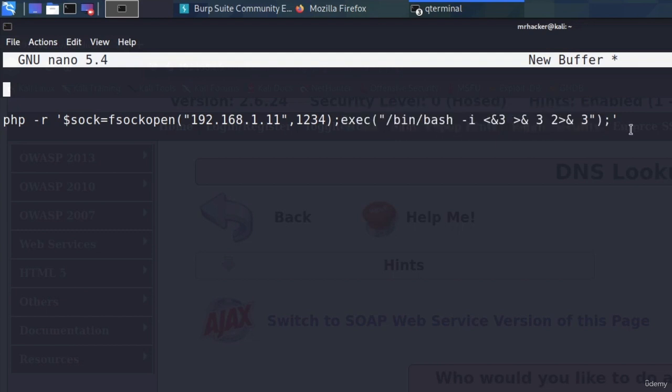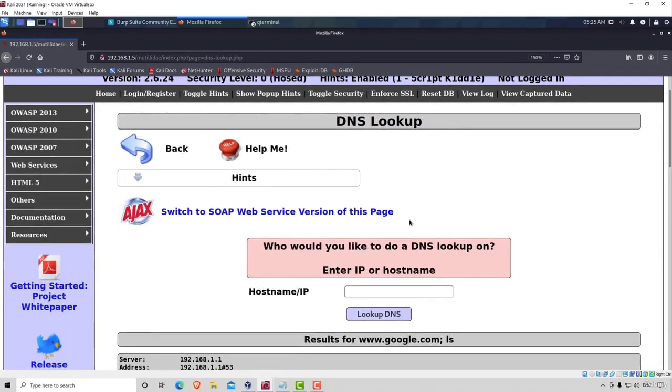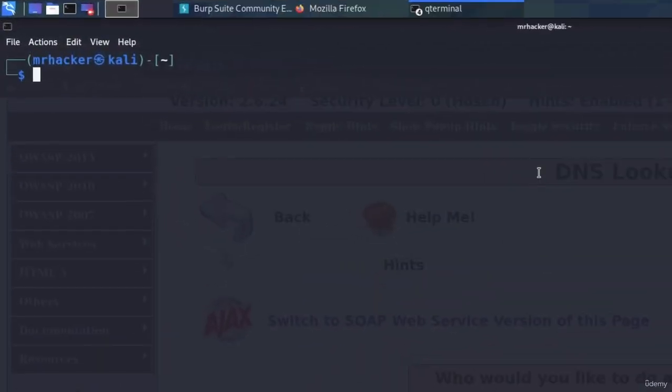So we can execute the commands. But in order for the target machine, which in our case is OWASP BWA, to be able to connect to our Kali Linux machine, we must listen on an open port for the incoming connections. And we can do that easily by opening terminal and typing nc, which is netcat, -lvp, and then the port that we want to listen on. This simply stands for listen on any interface that Kali Linux has. So we're not specifying the exact interface, we're pretty much telling it to accept the connection on whichever interface it gets the connection from.